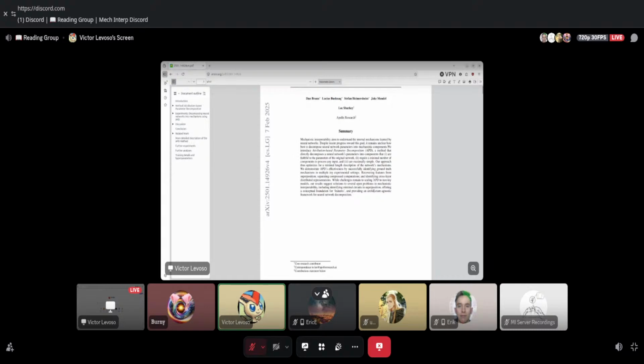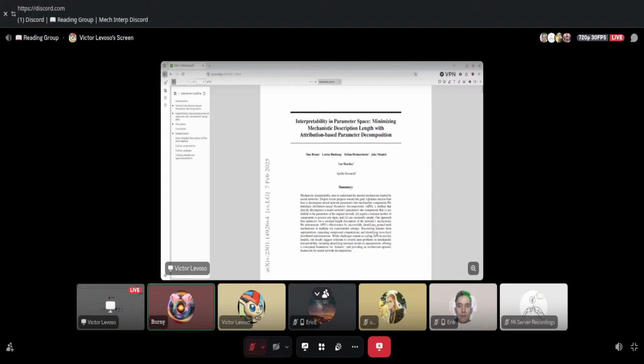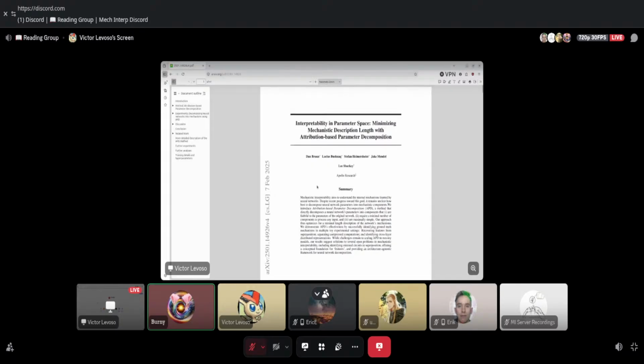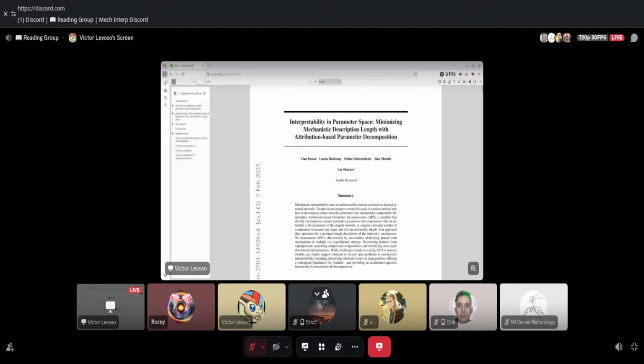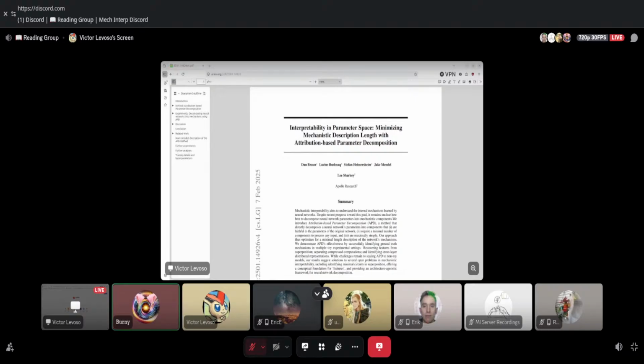Yeah, so I'll go through this, but since some other people have read the paper already, feel free to comment on stuff. It's from Apollo Research. The thing you linked was from Goodfire, but this is a previous one, right? Yeah, Goodfire is building on top of this. This is the foundation that you have to know. There is also a third one after the Goodfire one, and that's also Goodfire.